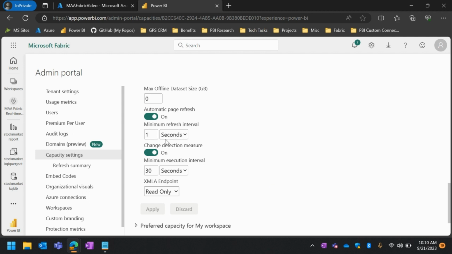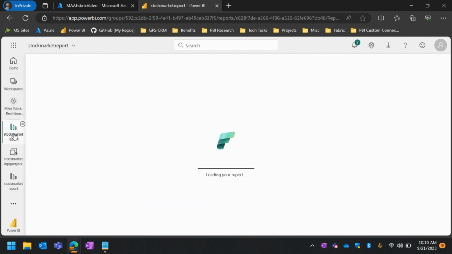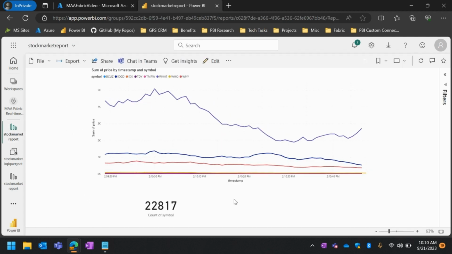This is just so that the admin can decide how often a refresh is really necessary. If it's every 1 second, great. If that's not necessary, they can change it to whatever they want the minimum refresh interval to be for those types of reports, just to prevent people from using too much of the fabric capacity's resources. If everybody has a report that's refreshing every 1 second, it could be an issue. So if you don't have admin access, you'll have to reach out to your admin to get them to change this for your capacity. But otherwise, you are good to go with your real-time report.